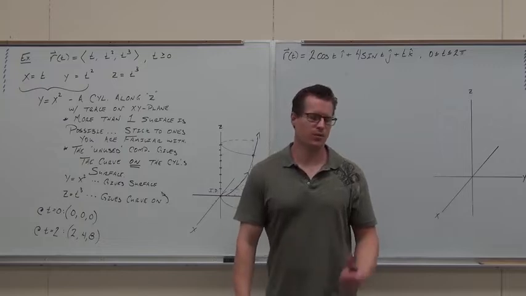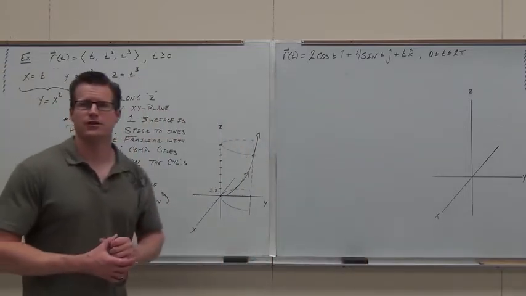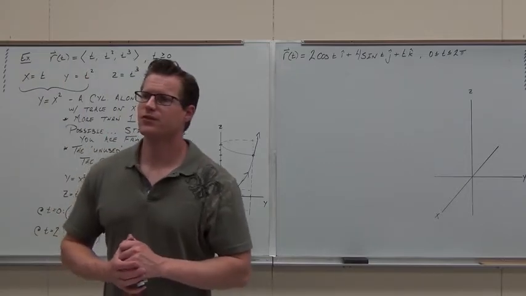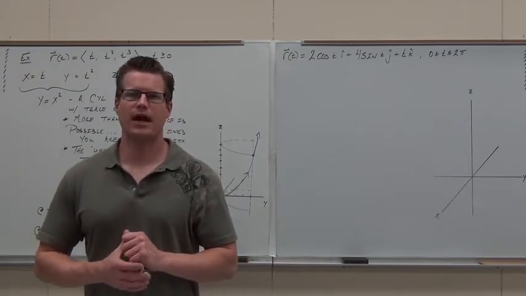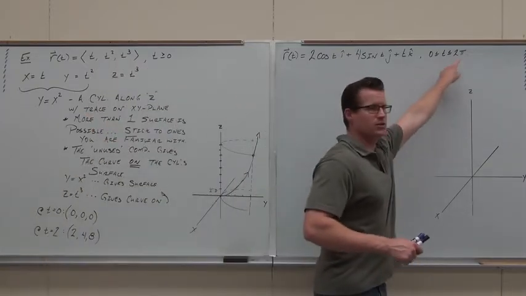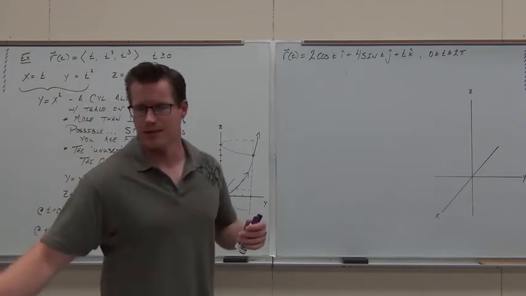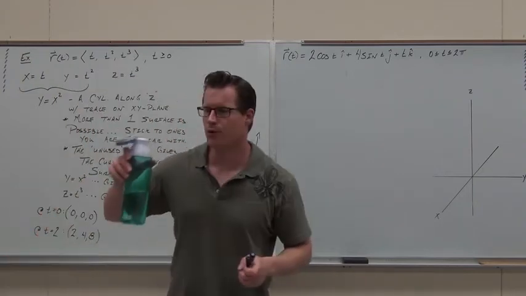Let's try another one. We're going to go through this one at about the same pace. So, firstly, do we get a vector function? Is this vector function going to go forever, or are we going to have a terminal point? For sure, why? Because it gives me a definite domain for that. Now, with every single vector function ever, you should be able to identify x, y, and z. I want you to do that right now. Go for it. X, y, and z.